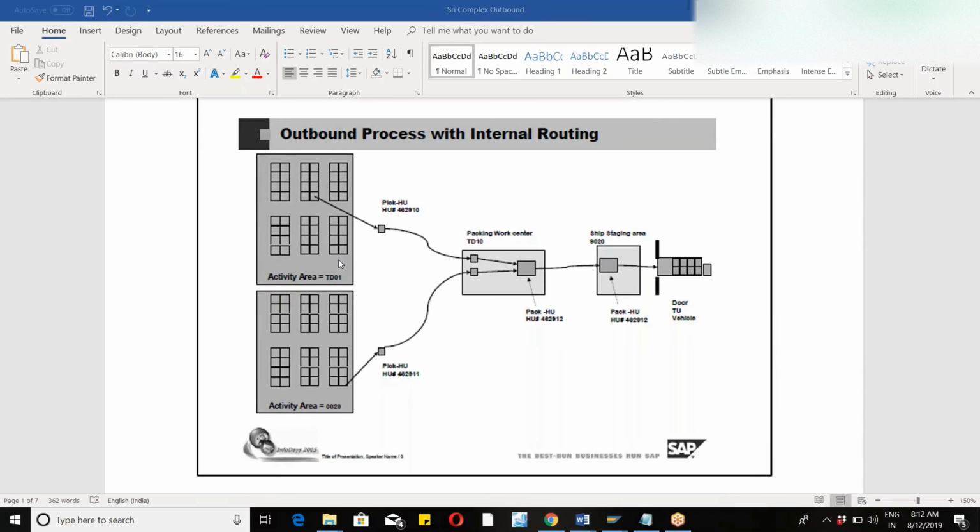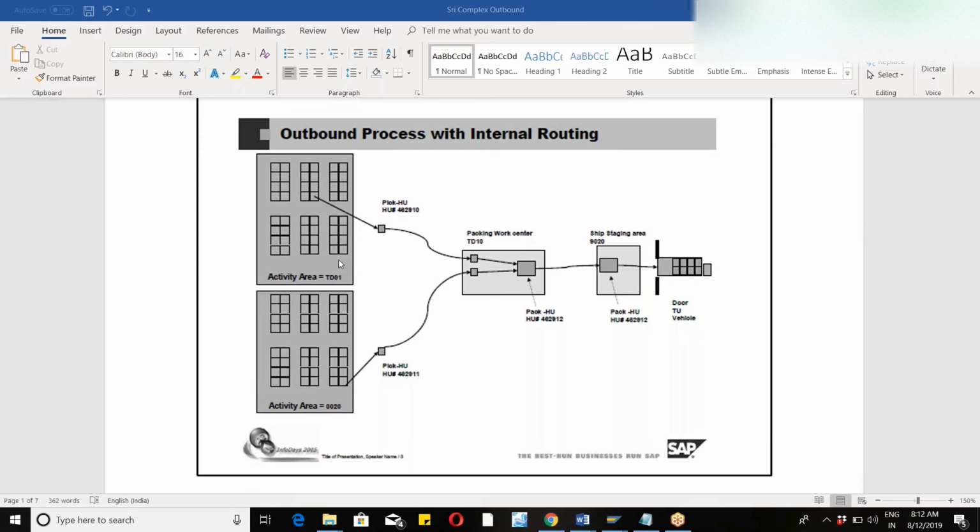You're getting it now? Are we clear on this particular process, guys, at least? Yes, the process is clear. Sri, any questions here then?